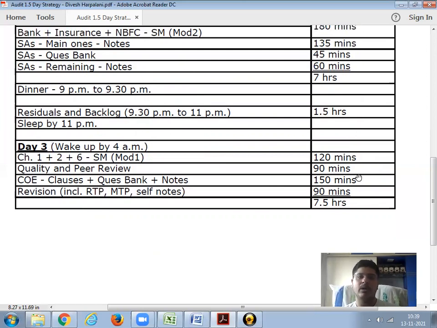On day 3 morning also, I'll keep a few chapters which are very important, say COE over here. But not only important, they are also the ones you can do quickly. So COE is something I had confidence in, so I was able to do COE quickly. So it was important, done the morning of that day, and today morning I do COE, and in the afternoon it's exam. So it becomes relatively very easier. But when you keep anything for day 3, there's always a risk that it will get missed. So you have to keep only such chapters which you are confident that you'll be covering anyhow. So that's what I had done.